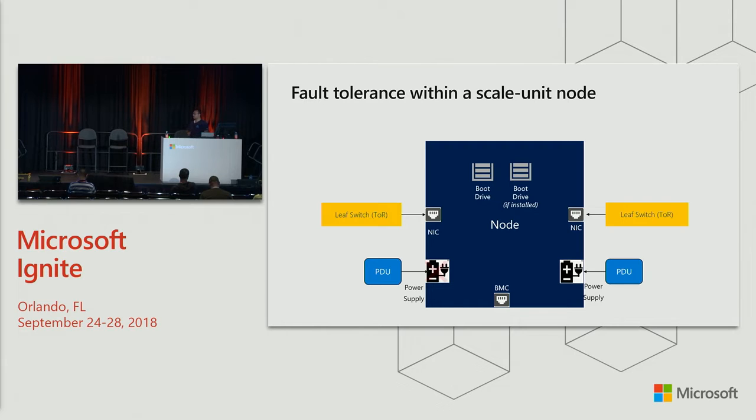Otherwise, you have 1. So you can lose a power supply. You can lose a NIC. You can lose a disk and still keep the server running. Obviously, if you have 1 boot drive, the server's down. If the BMC goes away, again, you're not impacting the operations of the users, of the connectivity to your end users, but some management operations won't be available until that server has been serviced or replaced.